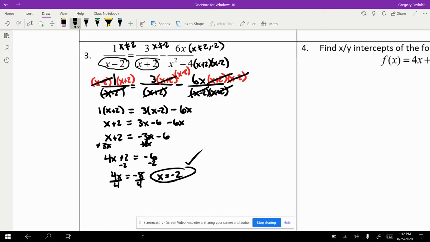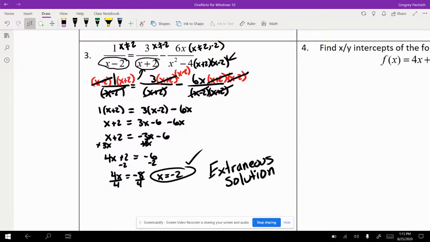And notice what I got. I got the solution to this equation would be if x equals negative 2. Well, right when I plug it into this one or this one, I'm going to get a 0 in the denominator. So we call this an extraneous solution. One that we thought would be a solution, but ended up not being a solution when I checked my answer, because it ends up being a place that caused my denominator to be 0.